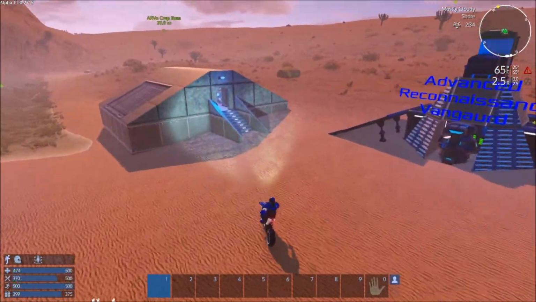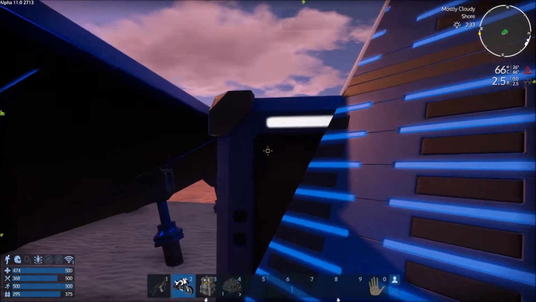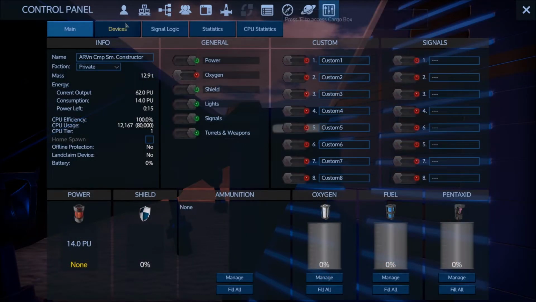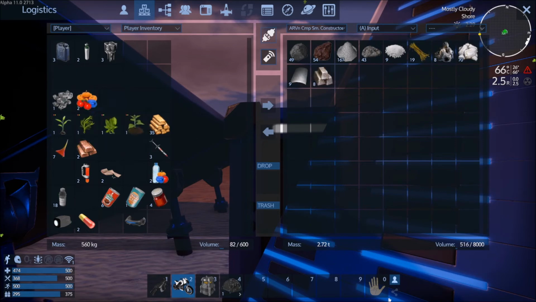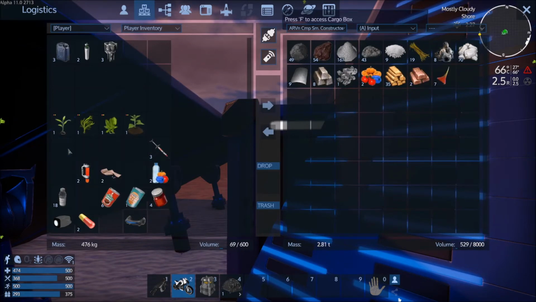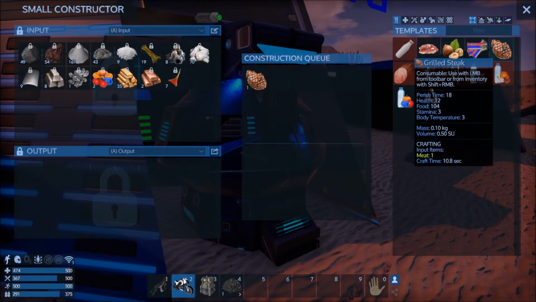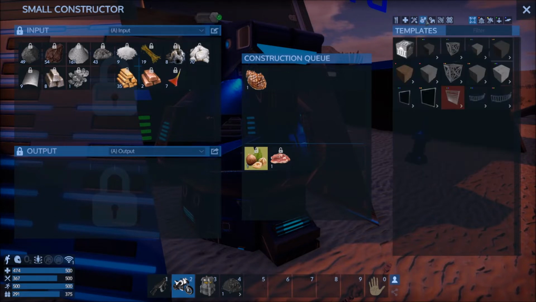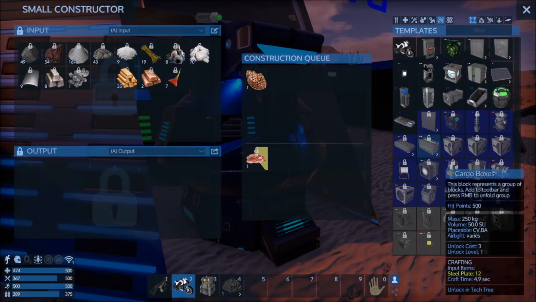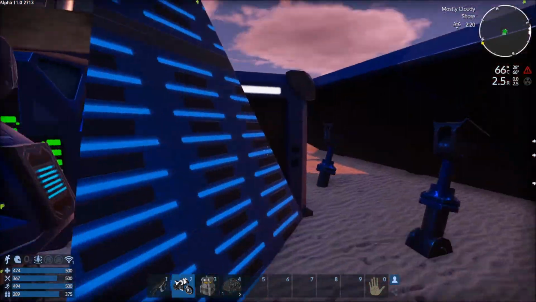Okay, it looks like everything is still active. That's good. Let's see. You are the constructor. You are the input. So we'll go ahead and put all this stuff in here. Oh yeah, these, that, and that for now. I'm going to go ahead and turn those last into meat, into a grilled steak, and eat it. Now we can actually utilize this to make stuff faster, and it will output over here.